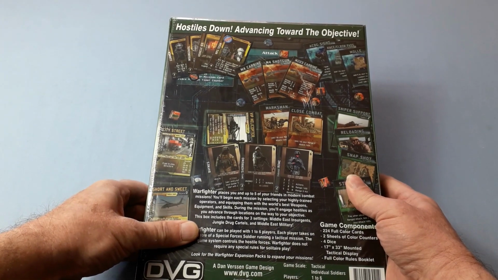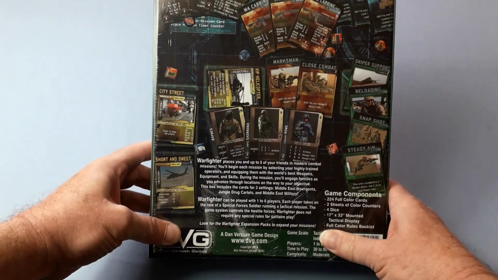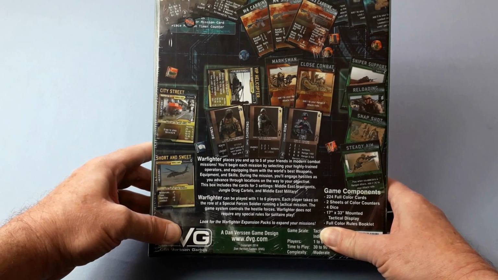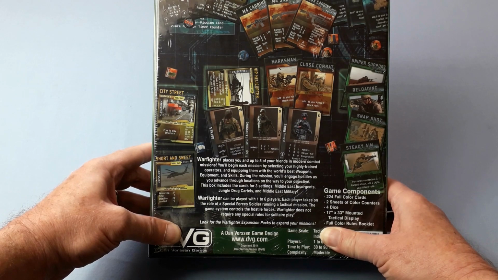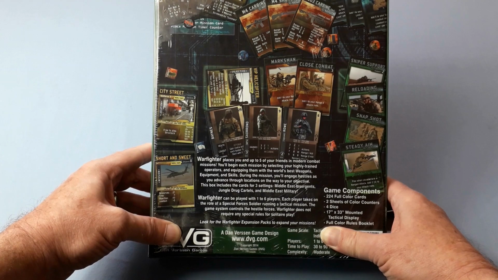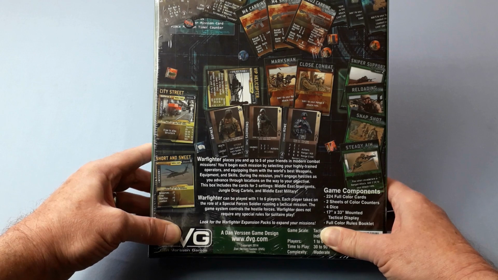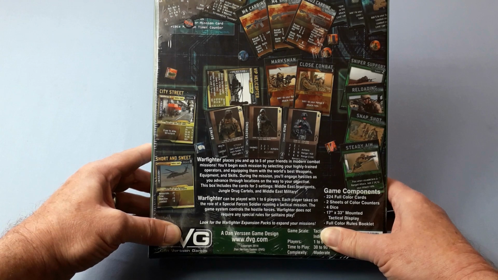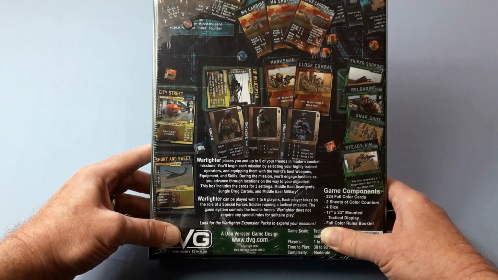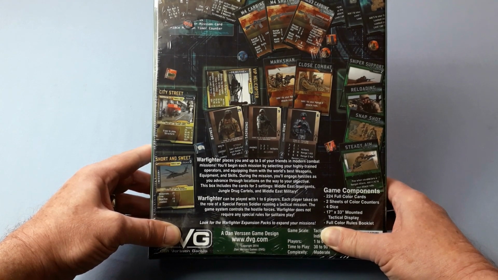Hostiles down, advancing towards the objective. Warfighter places you and up to 5 of your friends in modern combat missions. You begin each mission by selecting your highly trained operators and equipping them with the world's best weapons, equipment and skills. During the mission, you'll engage hostiles as you advance through locations on the way to your objective. This box includes the cards for 3 settings: Middle East insurgents, jungle drug cartels, and Middle East military.